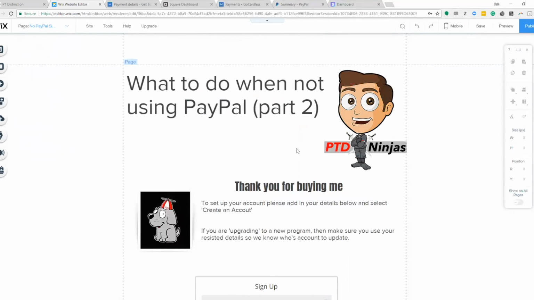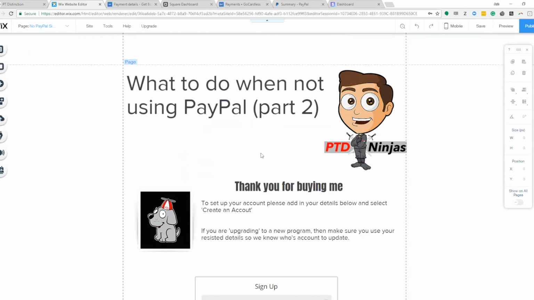So that is exactly how you will pretty much integrate anything into PT Distinction in terms of payment. If you're using, to recap, Square and Stripe, you'll obviously need to integrate that into whatever payment processor system you're using, whether that's WooCommerce or maybe it's the Wix built-in shop or whatever it is you've got set up. If you're using things like Go Cardless or other things similar to that, then as long as it's got a URL redirect option on there after payment, you can set it up with PT Distinction and you'll do it just like I have done here.